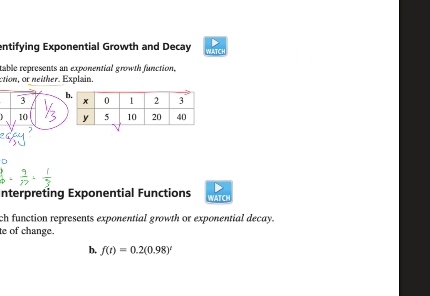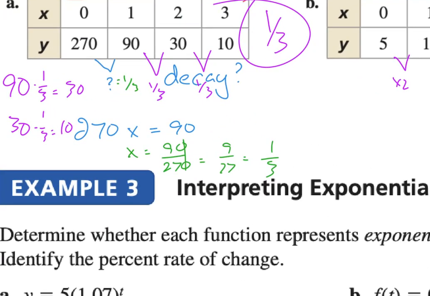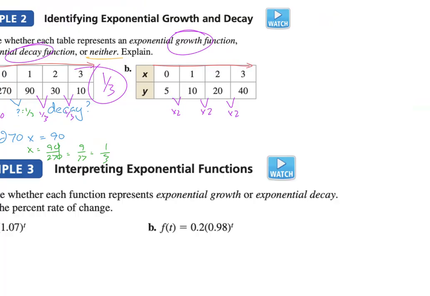Well, right now it looks like times 2, times 2, times 2. And when it's growth, sometimes it's a little easier. If it hadn't been that easy, I would have recommended you do this right here. So I'm going to do that again: what happened here exactly? 5 times some number gave us 10. Well, you divide by 5, divide by 5. It was 2. Well, 10 times 2, does that give us 20? Yes, it does. So this one was very easy, but you should check each one because maybe they throw a little bit of a curveball at you.